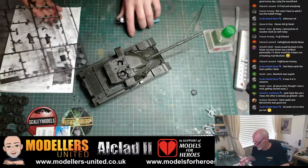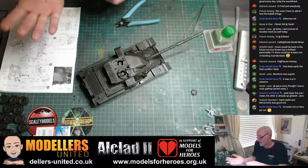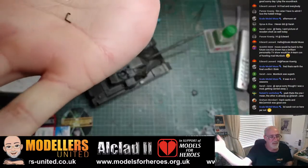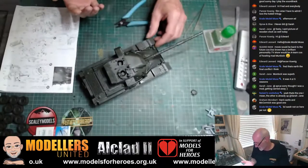Right, I've got silly little tiny bits now, man. I have got figures to paint, so, I mean, look, that's the sort of rubbish that you have to put on a tank. I mean, seriously?